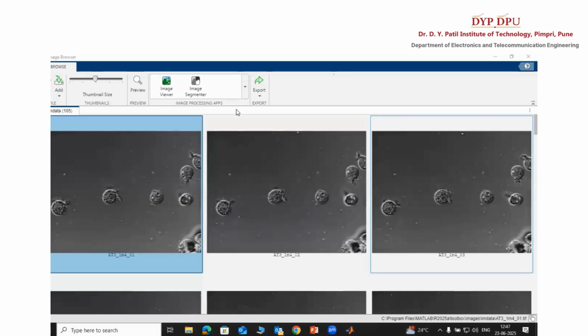Your image gets processed. In the same image browser, after the image viewer you have the option of the image segmenter also. Click on the image segmenter.